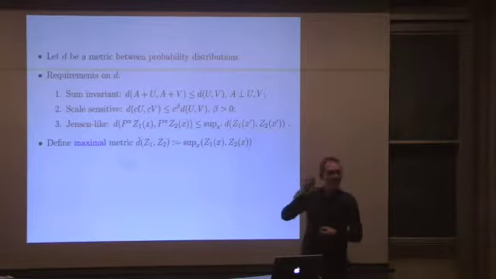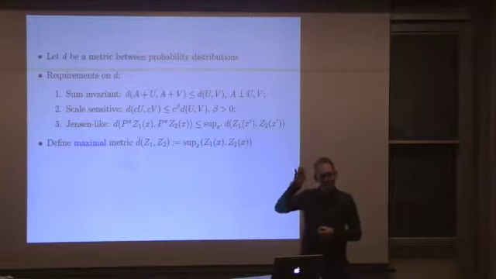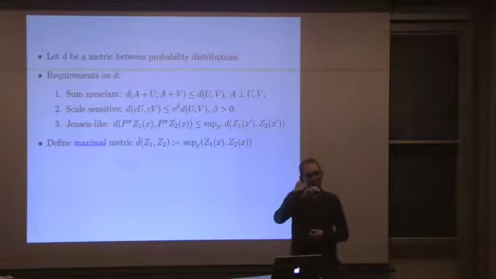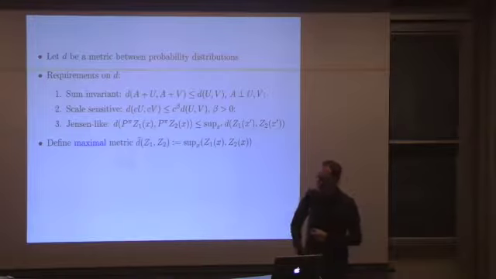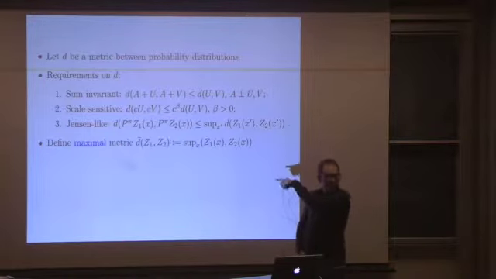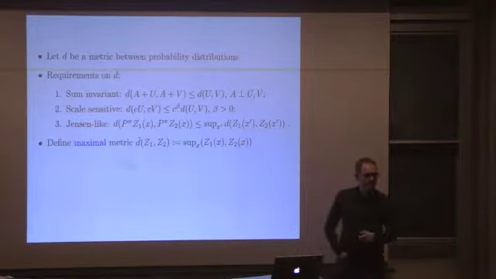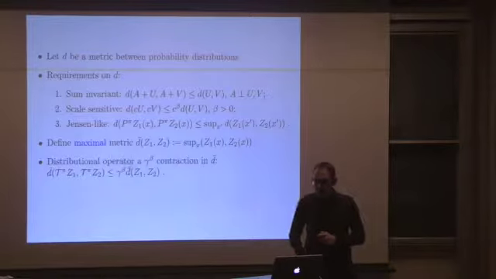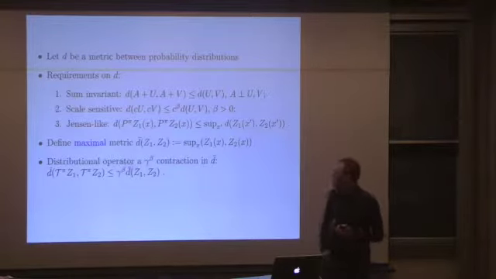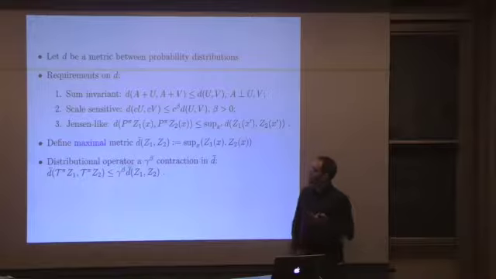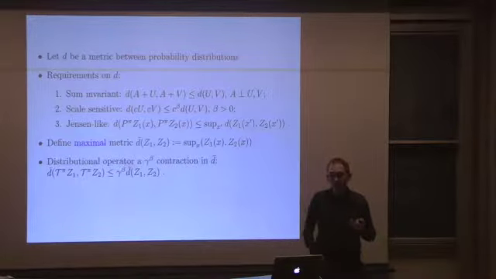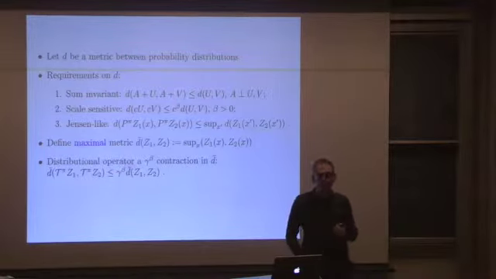So D bar is between Z1 and Z2, right? Think of it again as mappings from states to distributions, and we'll just take the maximum value. So that's the part that looks like a supremum norm. Now once we have this, it turns out that we can prove that the distributional Bellman operator is in fact a gamma to the power beta contraction in the metric D bar.